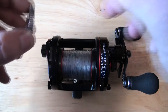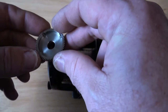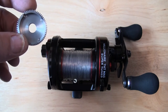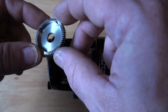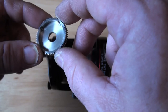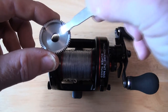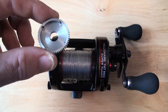So, as I was saying, helical gears. These are standard helical gears that will replace the brass gear that is in the Daiwa 7HT ST and the Daiwa 7HT, the blue and gold mag. This will not work on a Daiwa 7HT Classic or Turbo, because they have smaller drag washers, and so the diameter of the indent here is a little bit smaller.